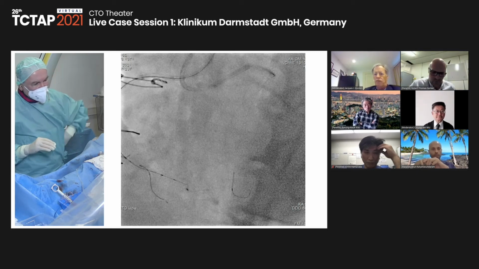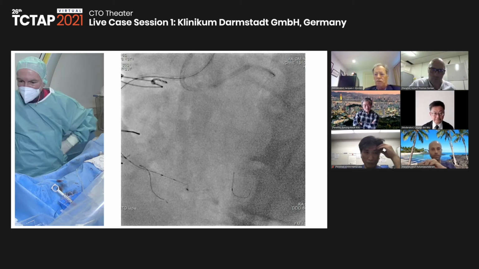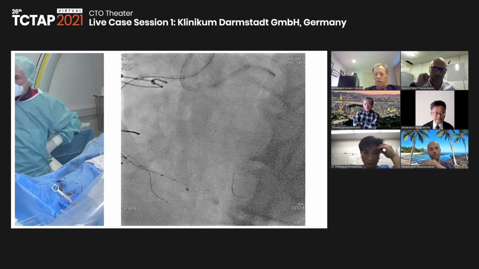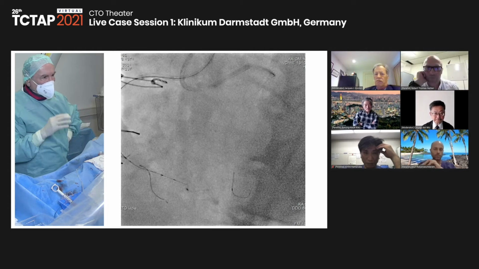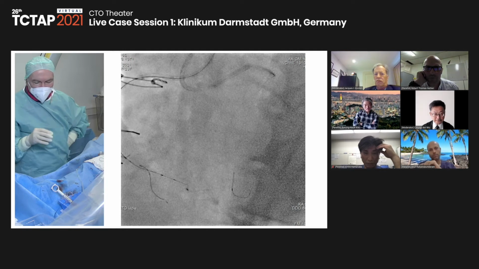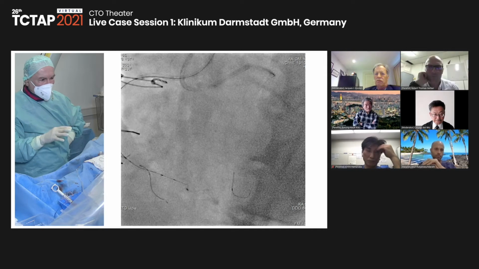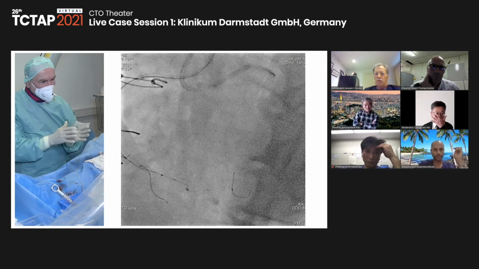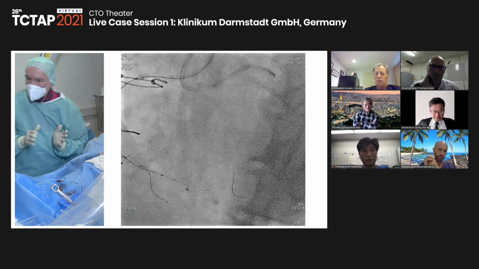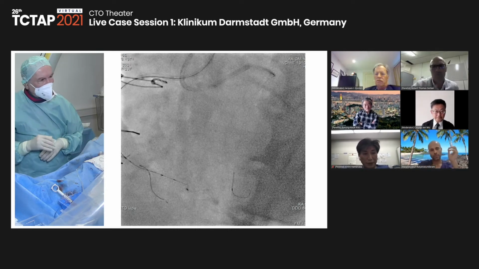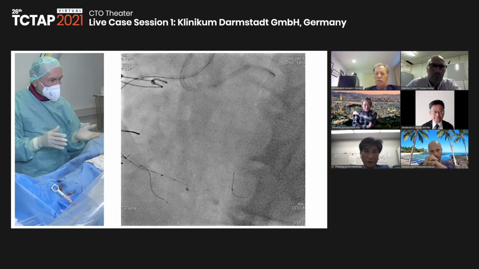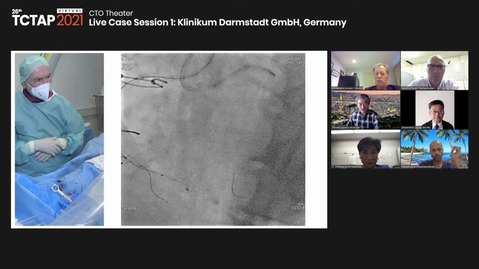I will try now with a soft wire with an XT. We need a new XT because the old one punctured the cap. Another option that I still have, the PDA is of course the most important branch here, is that I could leave this as a marker, because now the access point towards the crux is not as wished. It's not straight. And actually it's not the PL branch, it's a third branch there.